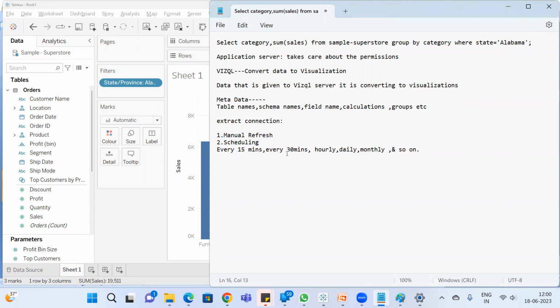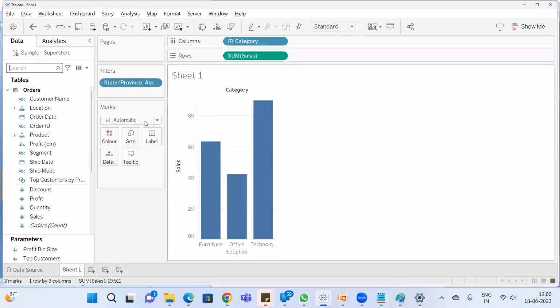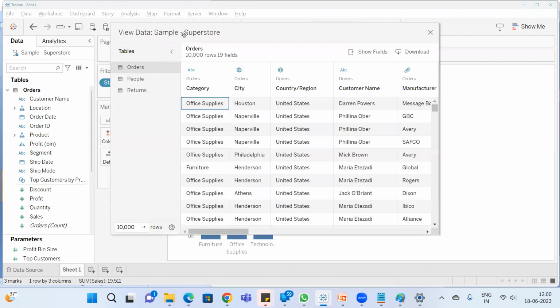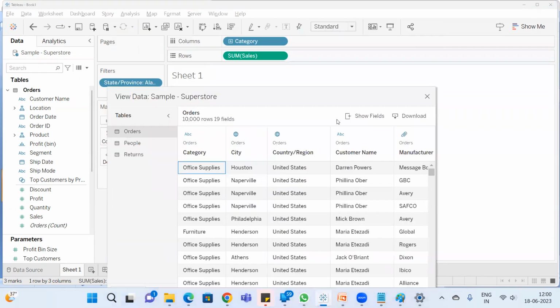Let's say I have published this particular dashboard. Let's say I have 10,000 records. Tomorrow I am going to add 1,000 records, so then it will become 11,000 records.